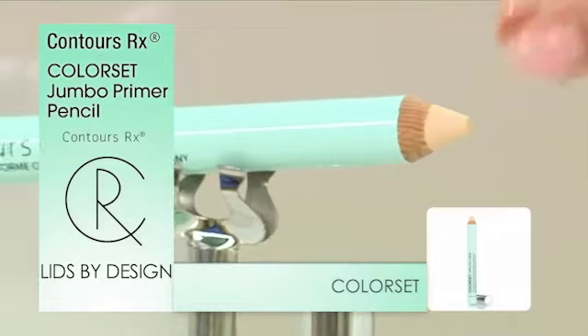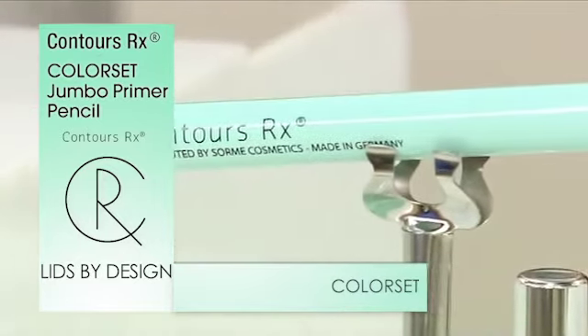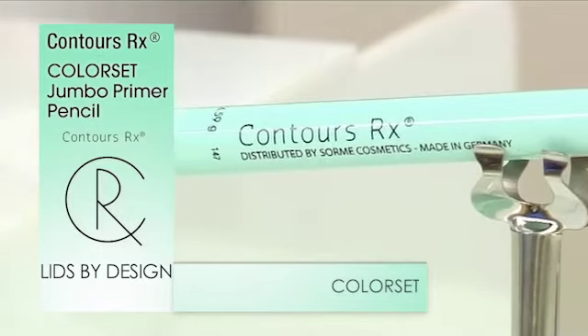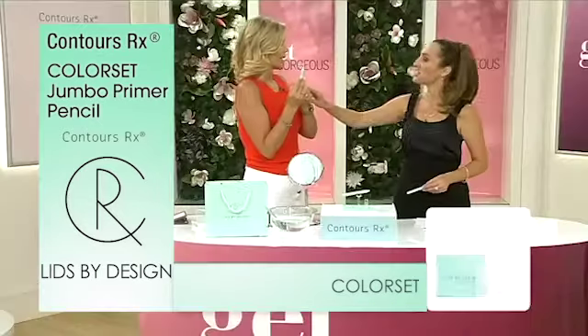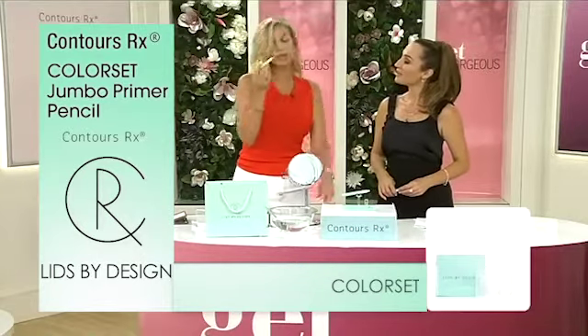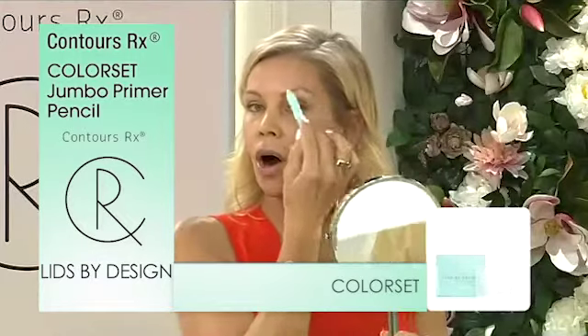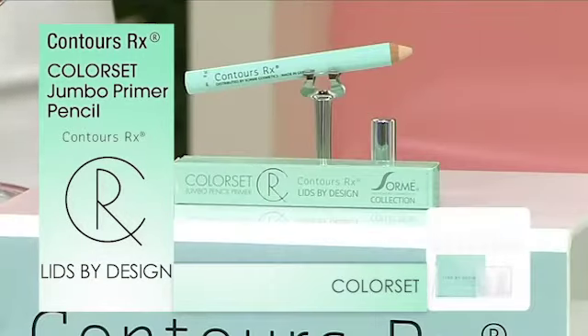I don't wear eyeshadow — I developed this for you because you asked me what's the perfect primer for eyeshadow at home, since eyeshadow takes two different ways on my eyelid and my strip. So I use it as a highlighting and contouring tool. You can highlight, brighten, and contour all around your eyes, because it's all about the eyes.